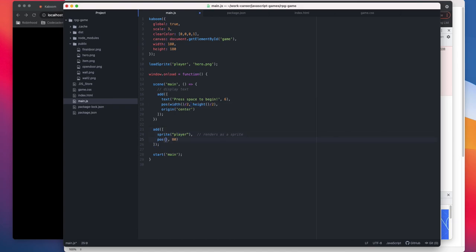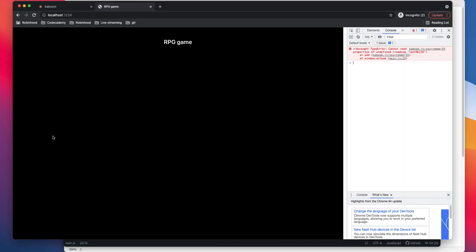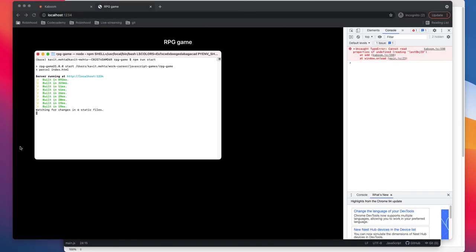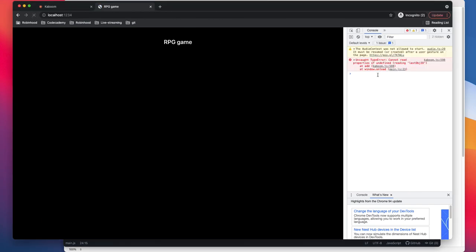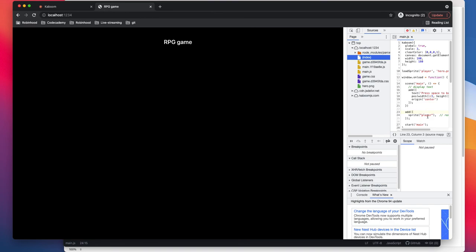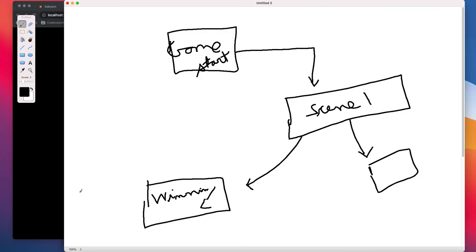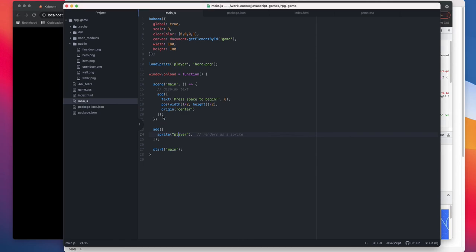Or we can do it, we don't need to do position. Let's just add sprite. Okay, I think we might need to restart it. I cannot read the range of 3. Oh, are we calling it? Oh, we need to call it inside. My bad, silly mistake.